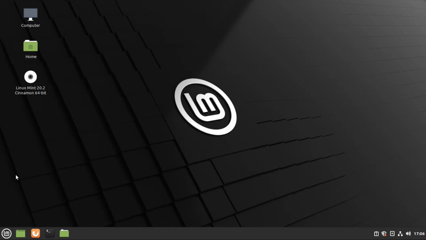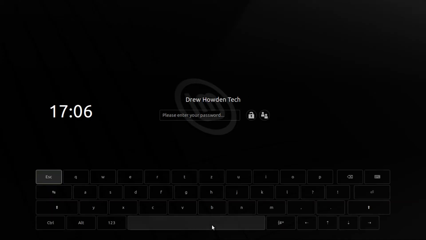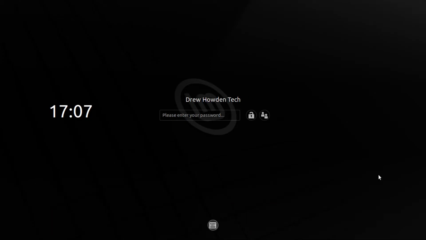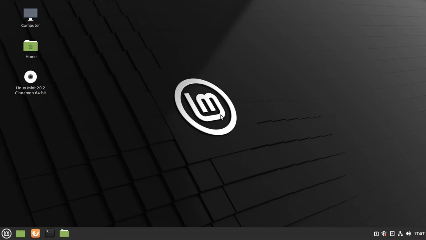Now if you lock the screen, it brings you to this screen, and you've got your on-screen keyboard right here. You can click here to take it down, and you've got an option to switch user right here, and then here's the unlock option. And I've got to punch in our password, otherwise it wouldn't really be much of a lock option. There you go.